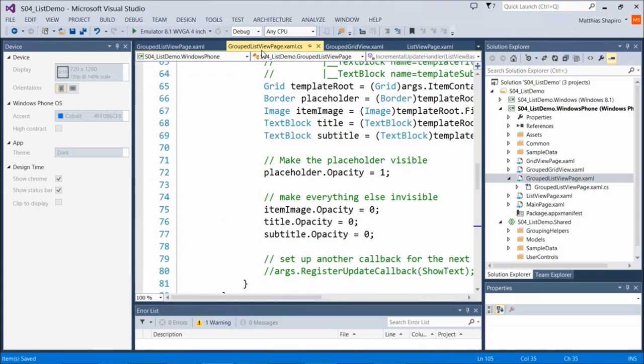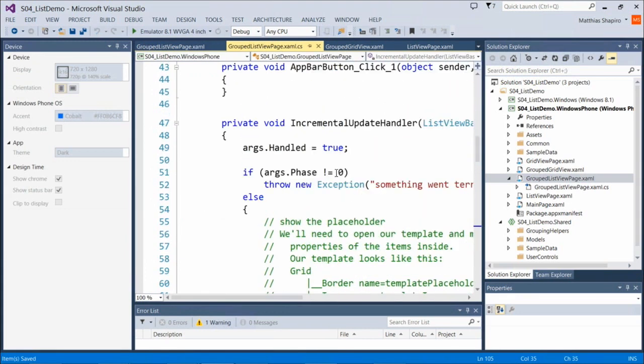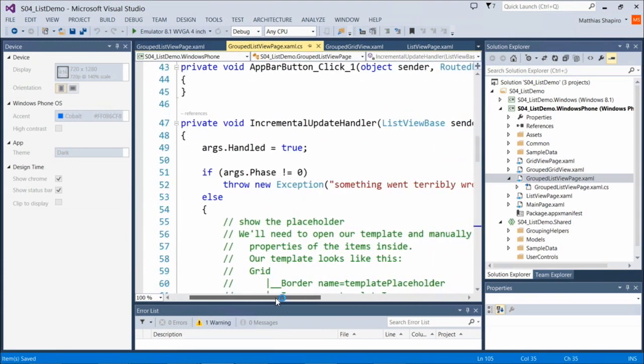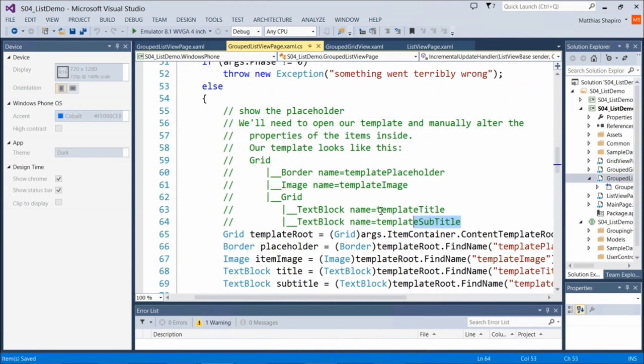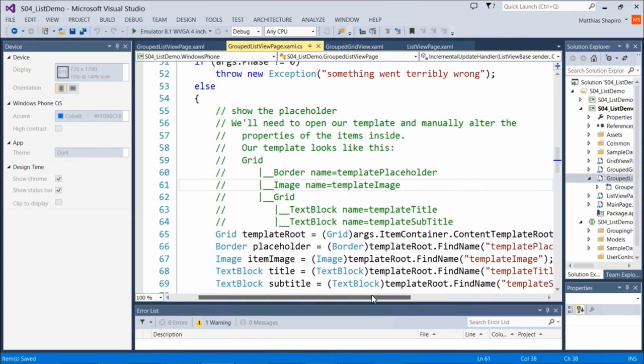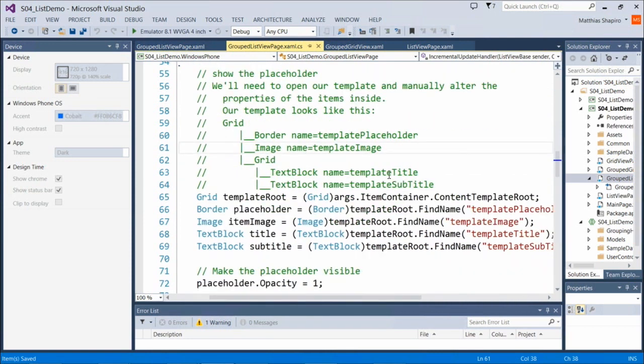We go to our list view page, and here is our incremental update. Now the way that we work with this is I have, for my own help, this is what my item looks like, along with all of the names. Handy little diagram. The first thing we do is we grab our item container and grab the content template root.